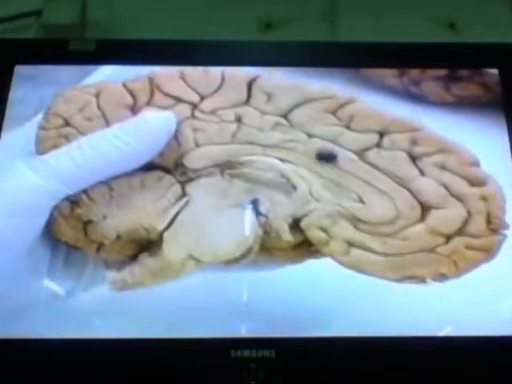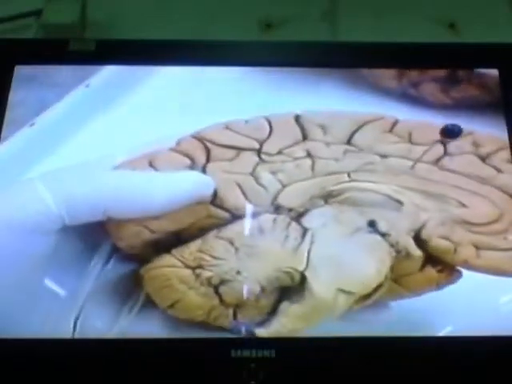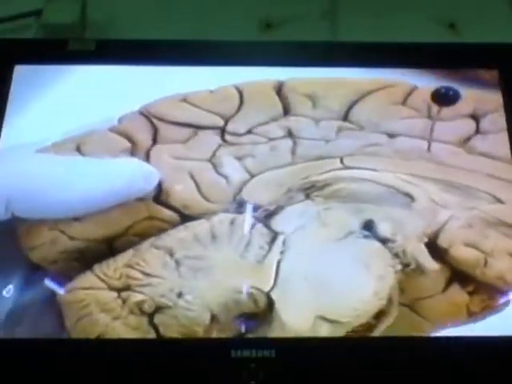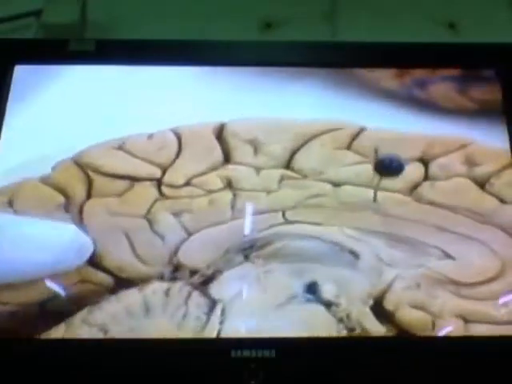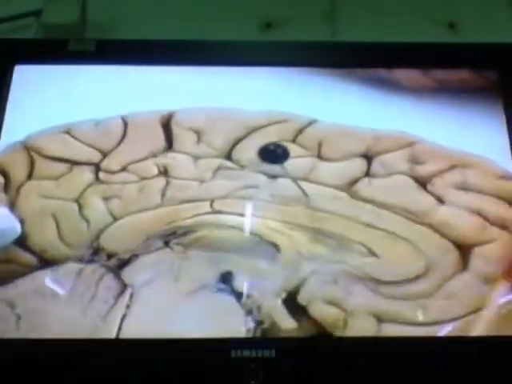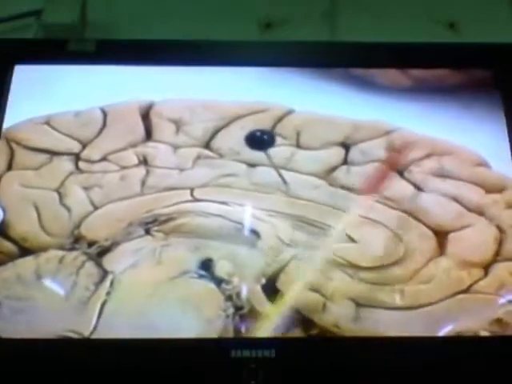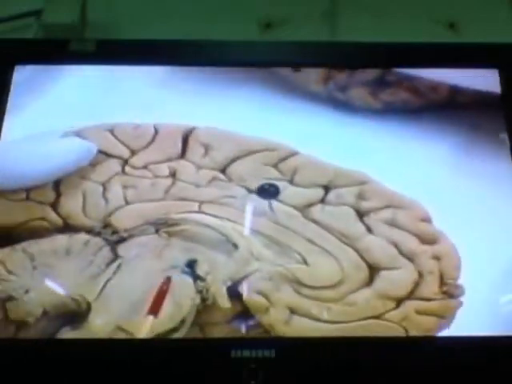Who is this? That's the cingulate gyrus. Underlying association fiber is the cingulum, part of the circle of Papez. Here we see the medial frontal gyrus, okay, the medial frontal.